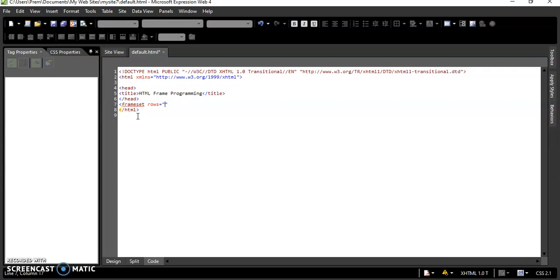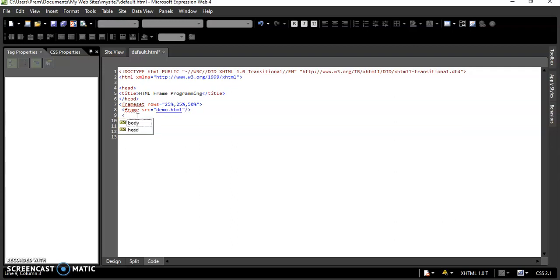So rows, and then we'll say the first row will take 25% of the area, second will take 25% of the area, and third will take 50% of the area. This is how we allocate the space for the frames. And inside this we are going to have different frames. So frame source equal to demo.html, just a simple page.